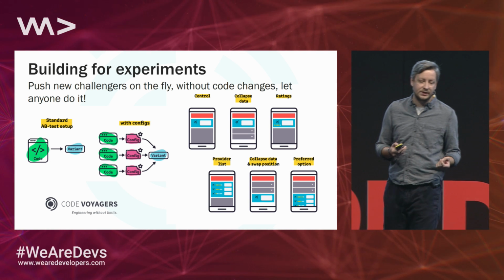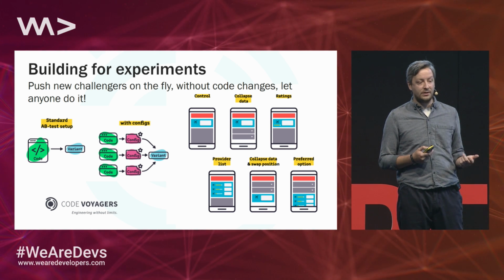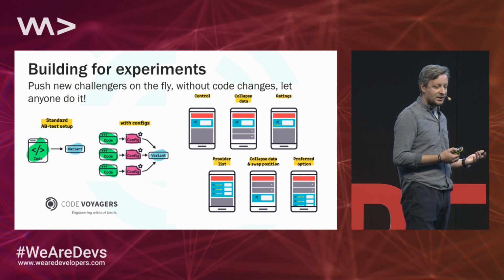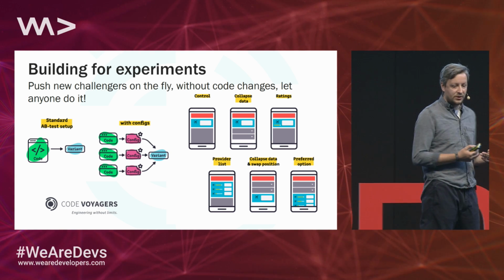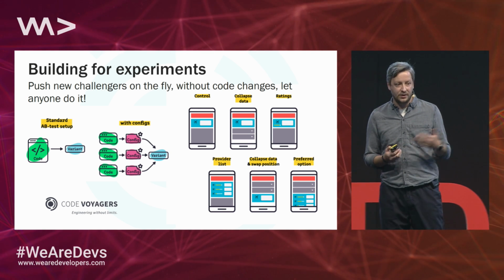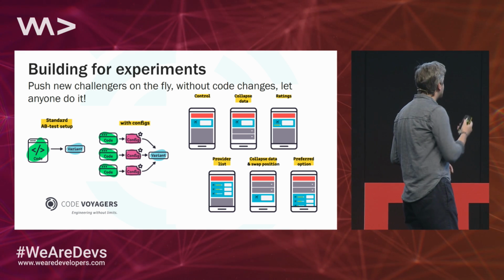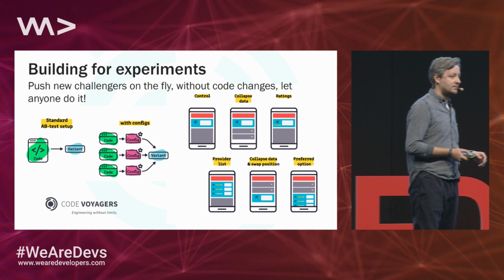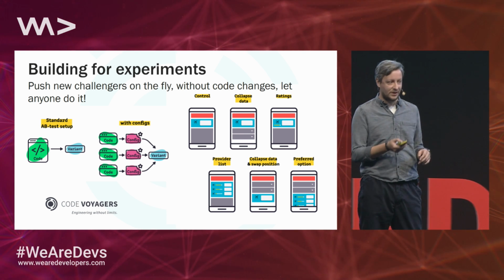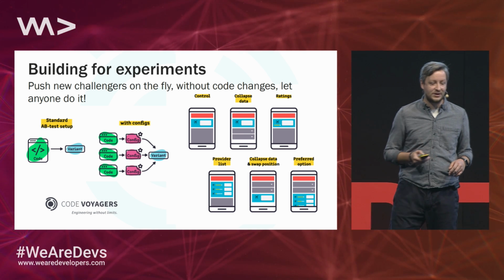And what we're actually doing with it is, it's not about just doing the change in a simpler way. It's actually, we can push it on the fly. We can do it backed by an experiment. We can do it without a code deploy at all, because the product's configured in that sense. And the key is that we want to let anyone do it, right? Anyone in the business can come in and challenge something and test it. This is a big step for us.